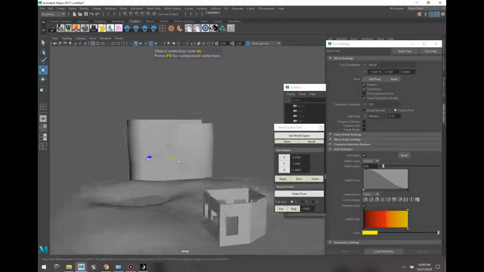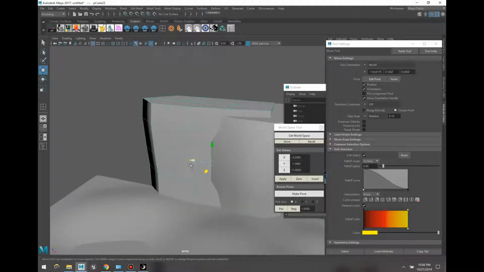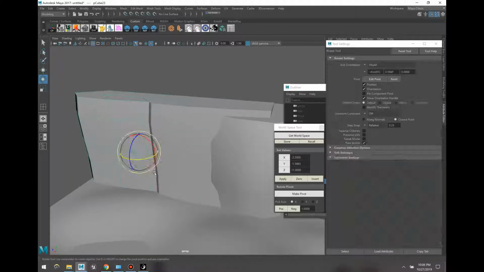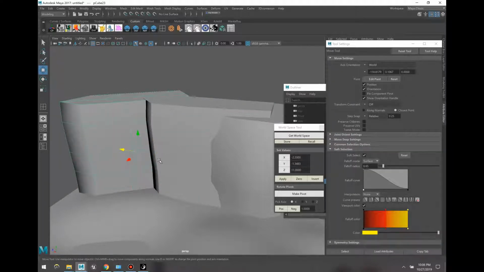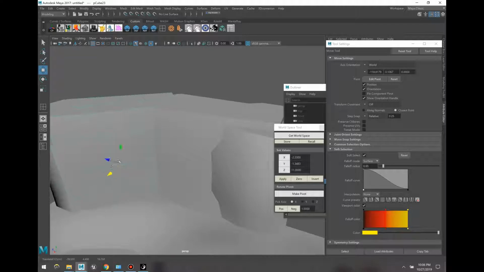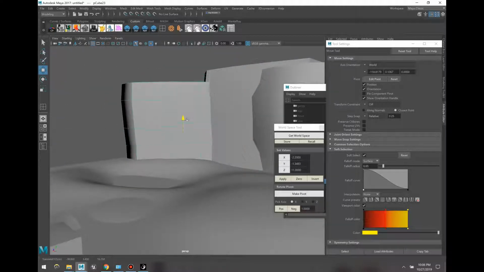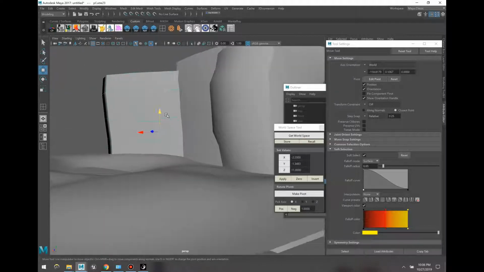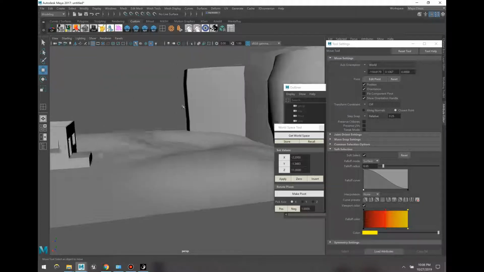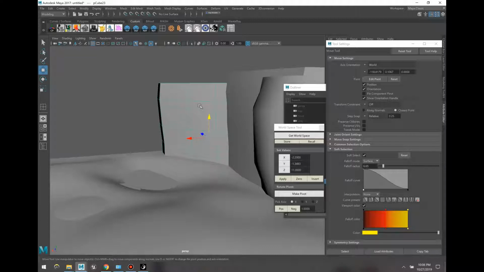So yeah, that's how I go and make mountains. Because really, just by duplicating and rotating it, that's how you build nice rock walls. Again, don't worry about the shaders, we'll get those to the end.